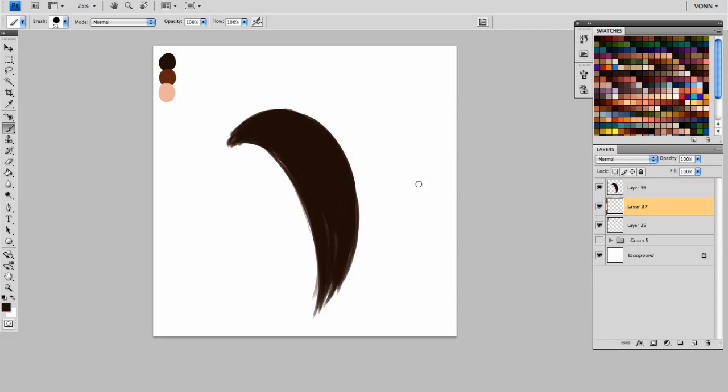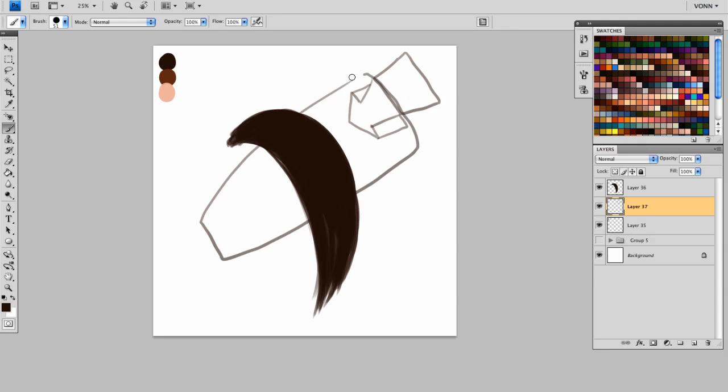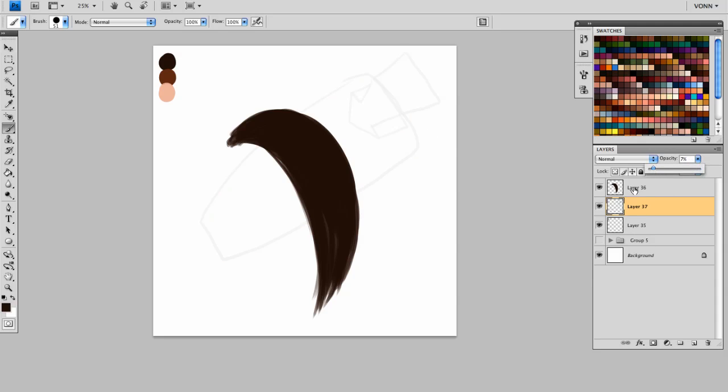So now, if we can imagine that the light is coming from an overhead view, let me see if I can draw an arrow that represents that. If the light was coming from this direction, we're imagining that most of the shine and where we're going to draw the lighter hair color is going to happen in this rectangle. So I turn that layer's opacity really far down, so that I can keep that in mind while I'm laying down the other layers, but it's not distracting.